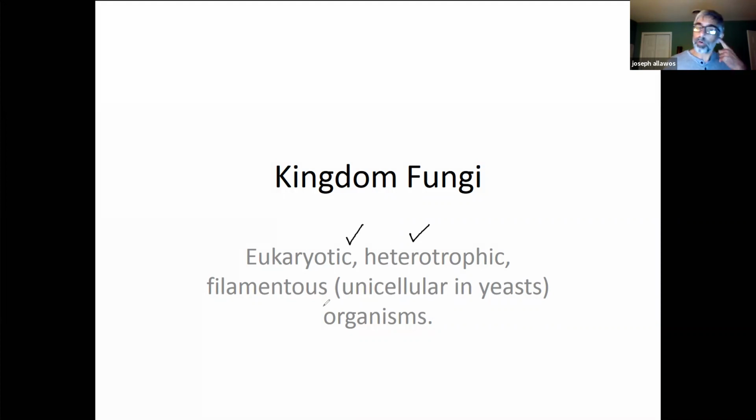And we're going to add a few more words to this. If we want to be really strict about our definition, they are non-motile. They don't have flagella. And then we're going to learn that there's this organism called an oomycete, a water mold, and it does have flagella. But if we want to be strict about our definition of what a fungus is, we're going to say non-motile. The other thing that makes them all in the same group is that they all produce spores. So they're spore producing.